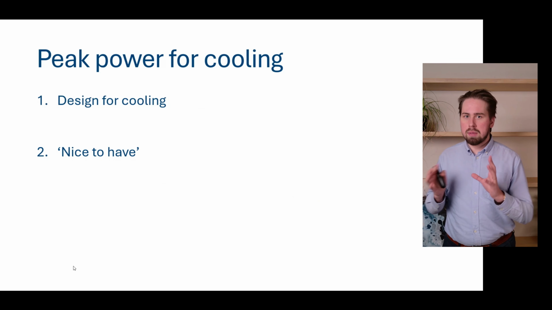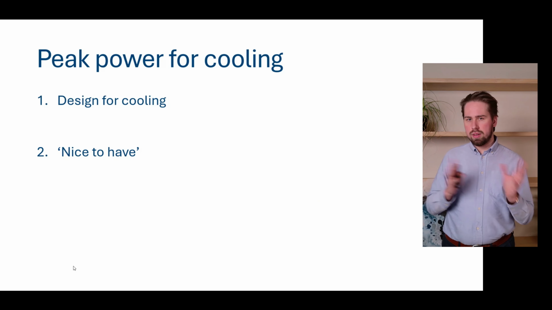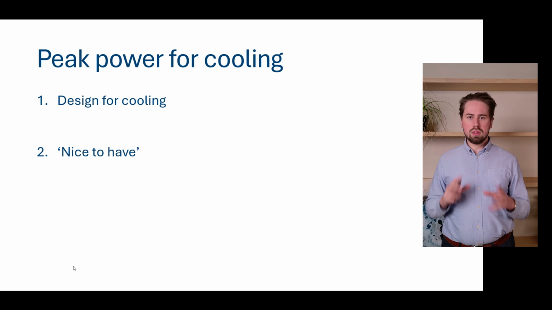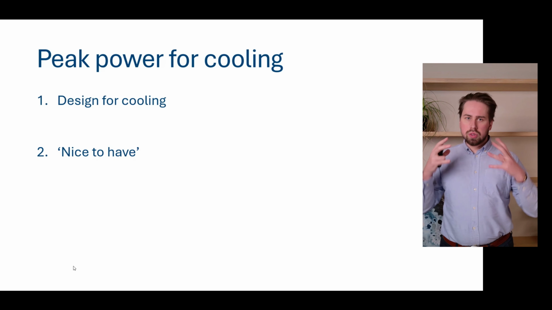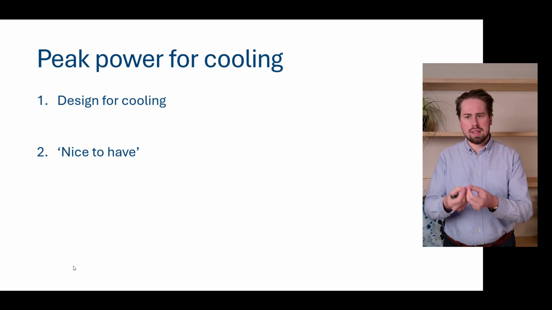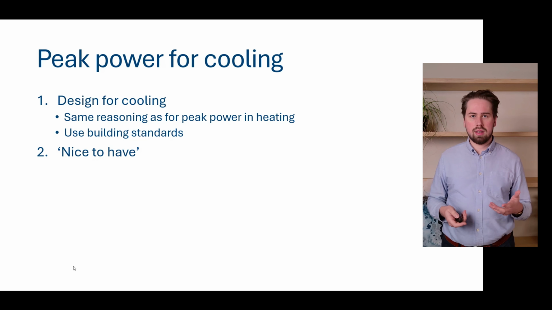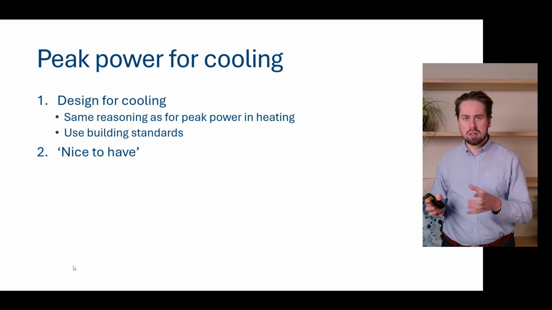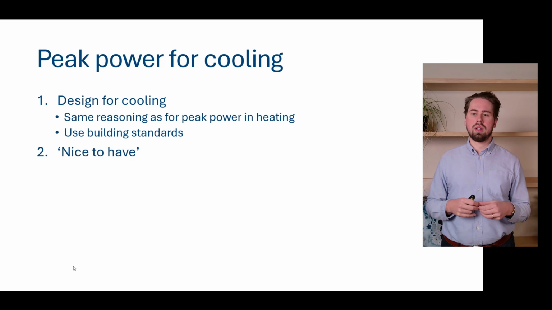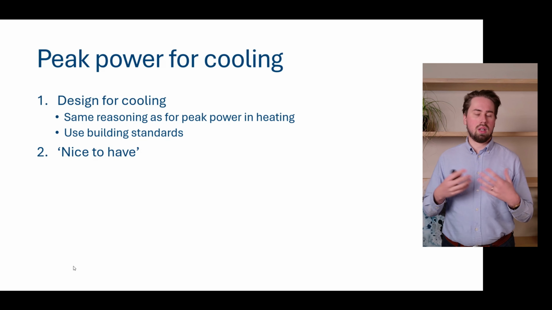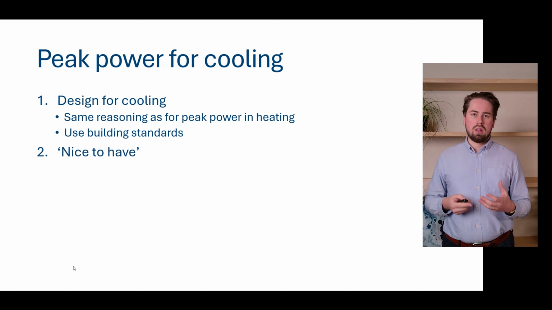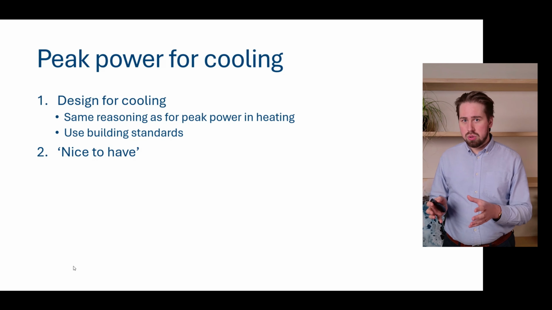Now, for the peak power and cooling, there are basically two different philosophies. On the one hand, you can say, well, we really want this cooling, it's a design criterion, and then it's basically the same reasoning as for heating. You have certain standards to calculate this cooling demand, or you also have some rules of thumb for that. That is if you design for cooling.